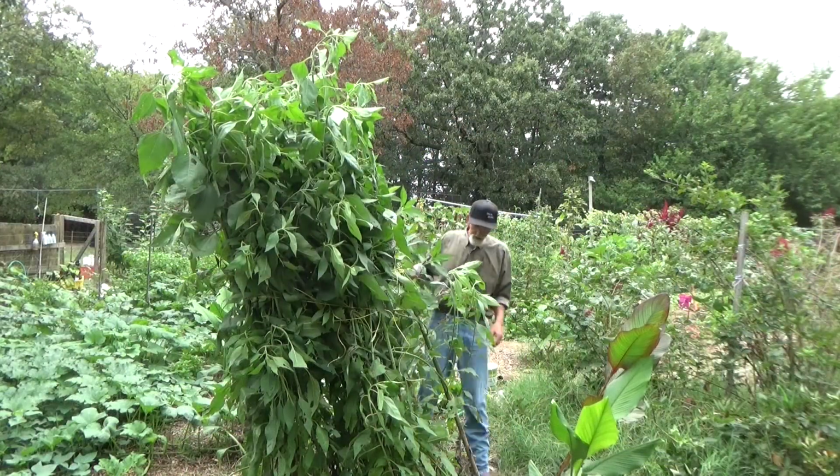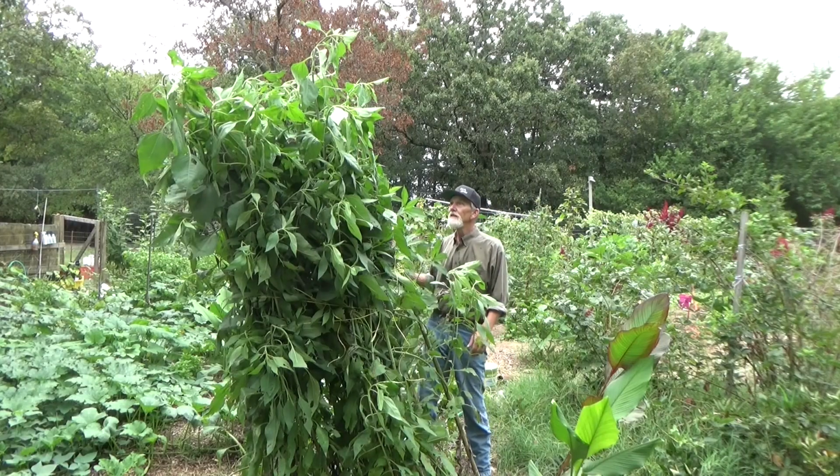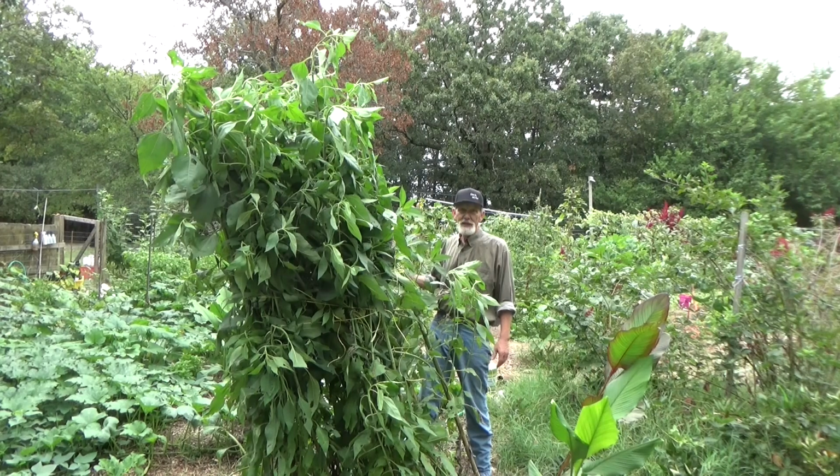Well, it may not be the prettiest fix, but as late as we are in the season, and with what we had here, we'll see what we get. I just needed it up off the ground, and I'm not ready to dig. We're almost ready to dig sweet potatoes. I think I want to go explore, see if we have any chance.